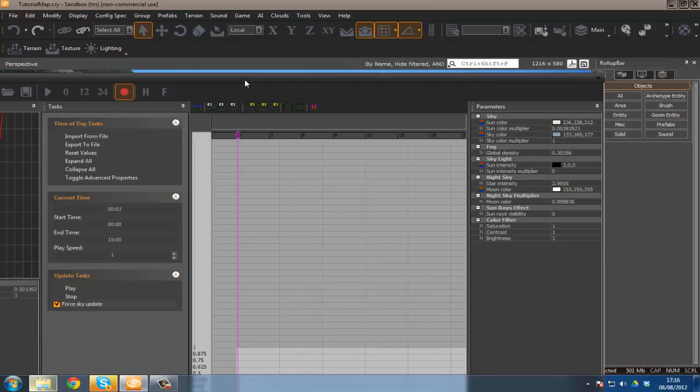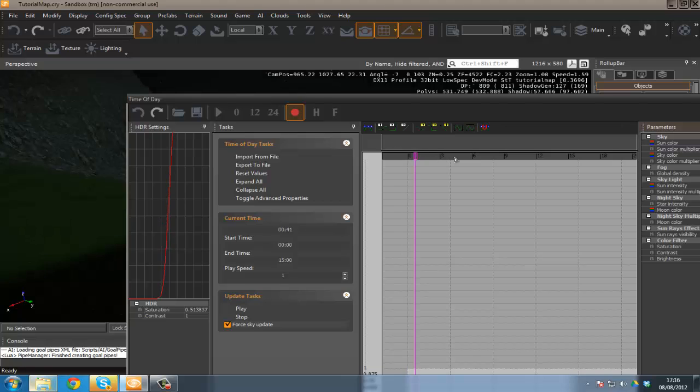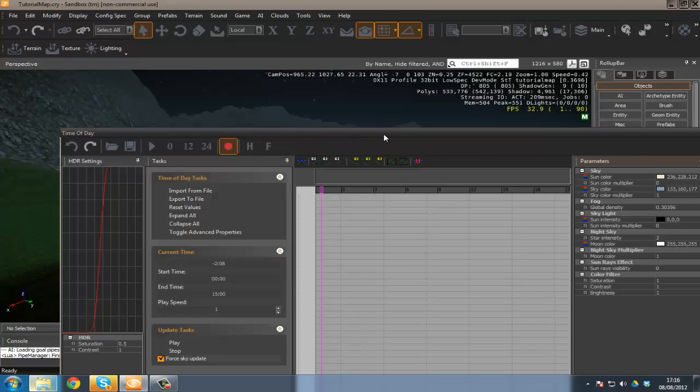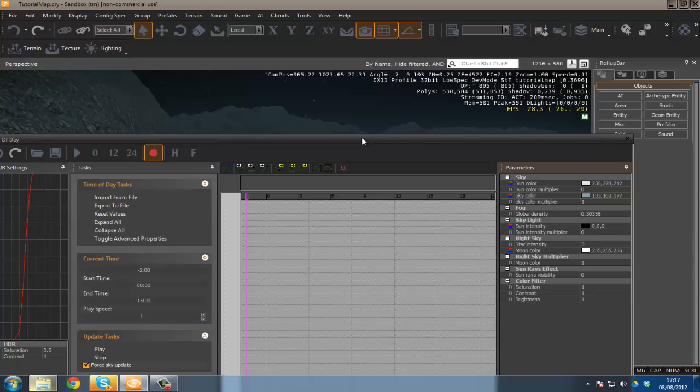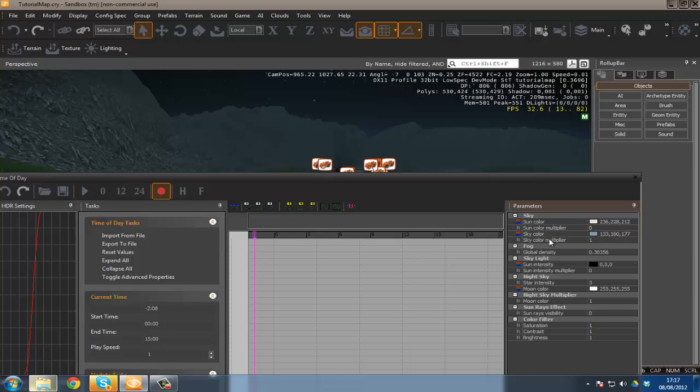Okay, so now let's go into the graph system. We've already covered the basics of going through here and just changing the time of day. However, that's just the very basics. Over here to our right, we have a whole bunch of different parameters that we can play around with. Over here we've got our sky, so we can change the sun color, sky color, and then we've got our fog, sky light, which basically changes sun intensity, and then multiplier. We're only going to basically play around with these ones. You can play around with sun rays effect. This is basically crepuscular rays, I believe. I haven't played with it myself, but that is what it should be.